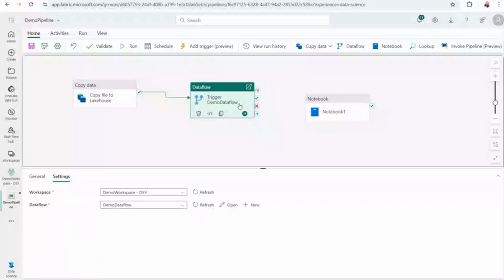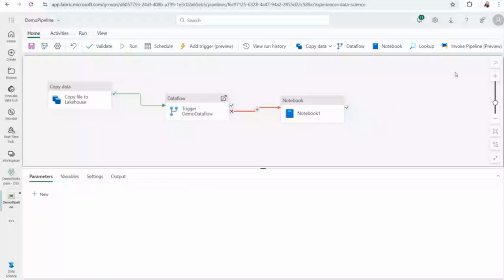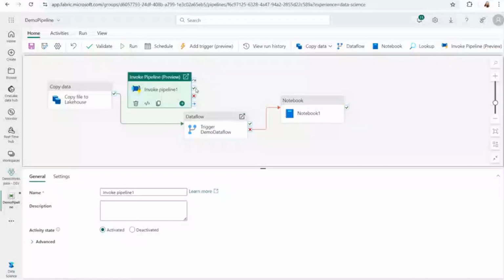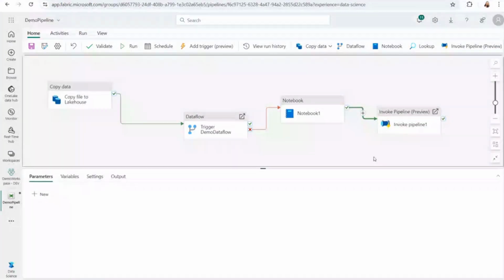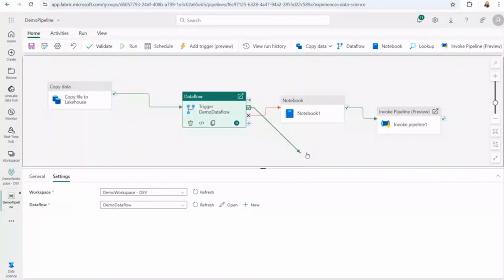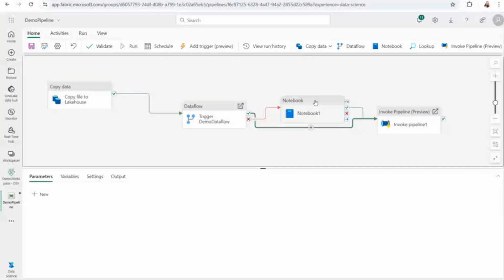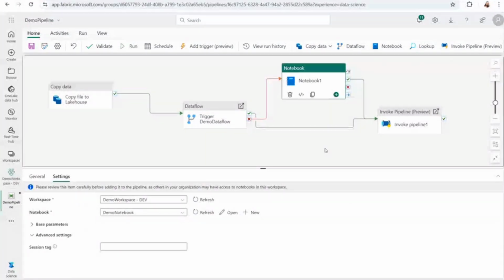And when all of this is done, maybe I want to trigger a different pipeline to sort of continue the work. So I have this thing called invoke pipeline, which I can also do. So let's say that when this notebook is successful, I want it to trigger another pipeline. And maybe once this data flow is successful, so in case it doesn't fail, but it's green, I can make it go directly to invoking that pipeline. So this is how you build a pipeline, and you can do this for orchestrating your entire ETL process if you'd like, using these different activities and these different sort of flows of work.